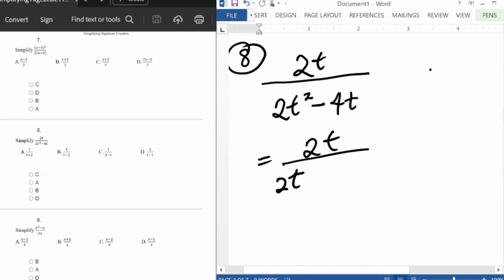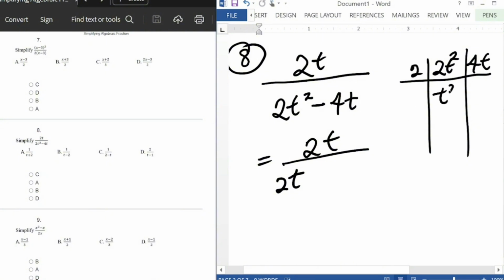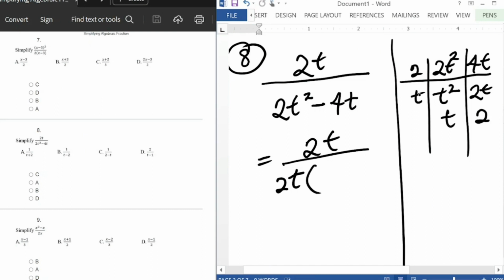If you don't want to use this, you can as well use this so that you do not make mistakes. We have 2t squared, then 4t, right? So 2 can go, so this remains t squared. Let me divide this, then this is going to remain 2t. So t can go, right? This is t and this is 2. So when you bring out, this is 2 times t, that's 2t. What you have left here is t minus, because we have minus there, so minus 2. So from here we can cancel 2t here 1, 2t here 1. So that means we have 1 all over t minus 2.